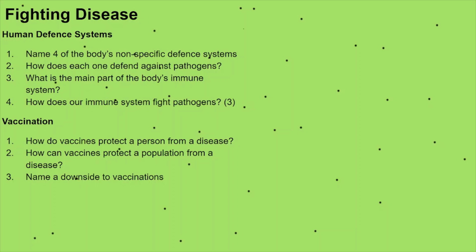But the key thing is that when your white blood cells first see new foreign antigens, it takes them a while to produce the right antibodies to attach to those specific antigens, because antibodies are specific. So that's why you get pretty ill, because when your body gets infected with a new pathogen, it spreads around the body, causes damage, but your white blood cells are still trying to figure out how to produce the antibodies specific to the antigen on that pathogen.